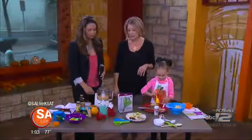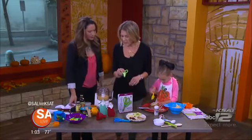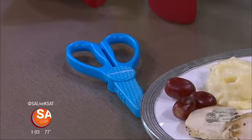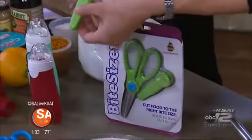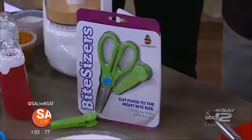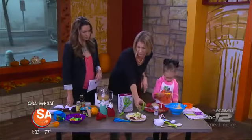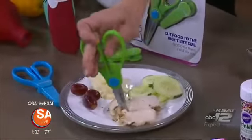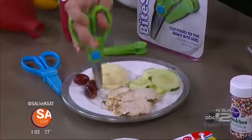The next product that I love for the holidays, especially with all the holiday travel, are these bite-sized scissors from Mixed Pairs. These are going to be great because they really allow kids the opportunity to eat the food that the parents are eating. So when you have a huge Thanksgiving dinner, the last thing you want to do is make a completely separate meal for your kids. I love these because, number one, they're easy to use. They can travel. They're chemical-free, which we love — very safe. All you do, so simple — you put them straight down on a plate and you cut up the food. This cuts food into bite-sized pieces, tiny pieces or larger pieces. You can start with kids as small as six months and make teeny-tiny little pieces.